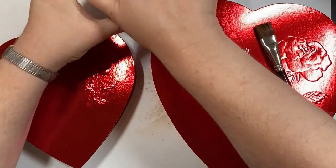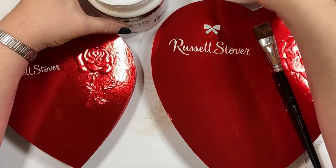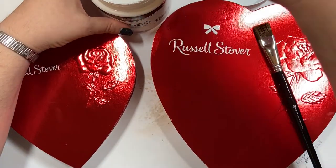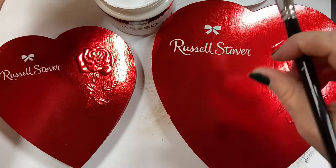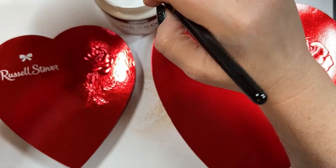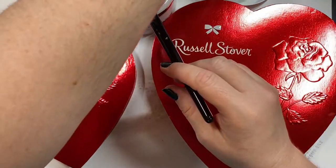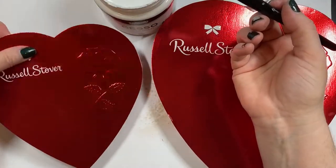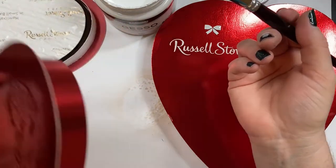Okay, and again, I'm using just a paintbrush. I'm using the same paintbrush that I used for the first one that I painted, when I used the matte medium. Okay, so this is more painty. And I want to keep the chocolate nice.